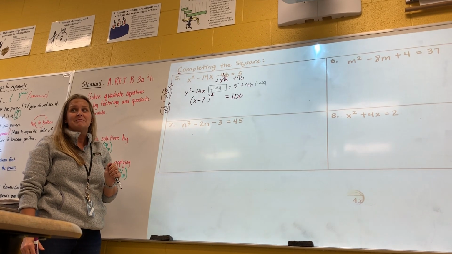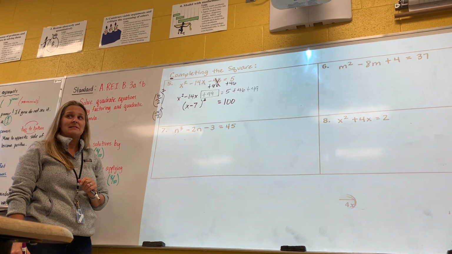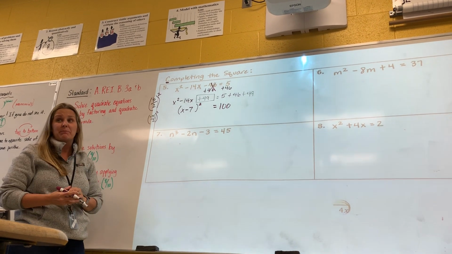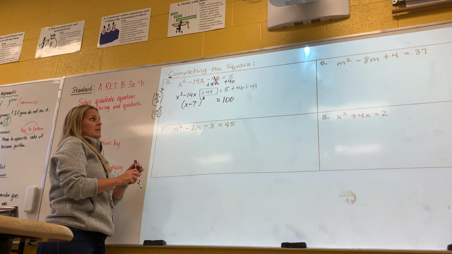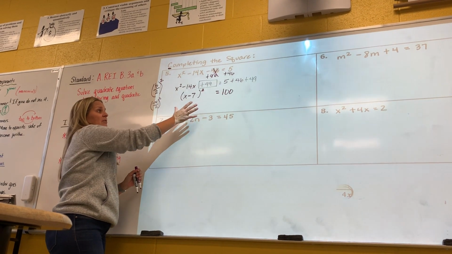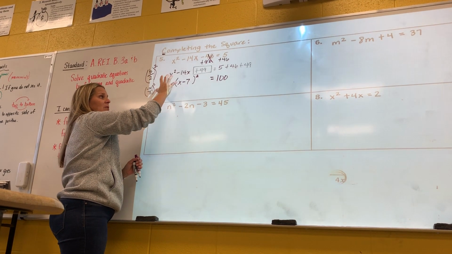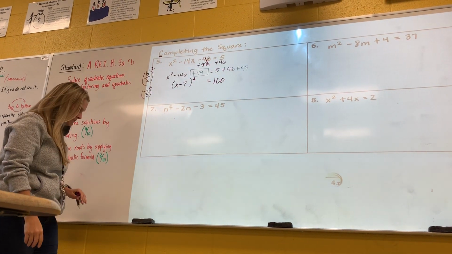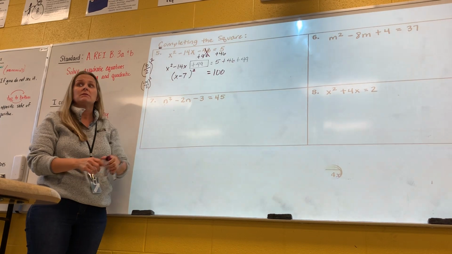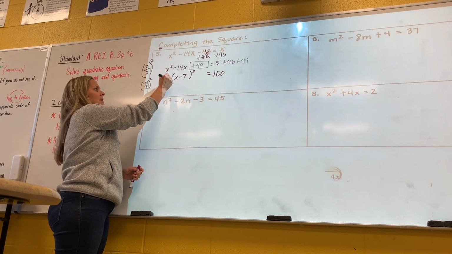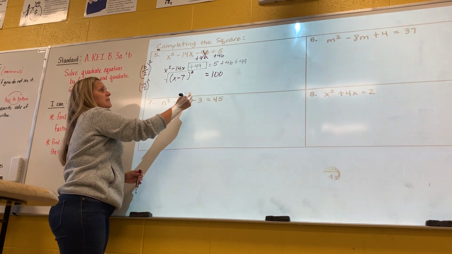Also a perfect square. I'm forcing this thing to make perfect squares. Okay, so now the goal is, this is an equation that you're solving for x. So if I'm solving for x, what's the first thing that's got to go away? The square. How do you get rid of a square? You square root. What you do to one side, you do to the other.